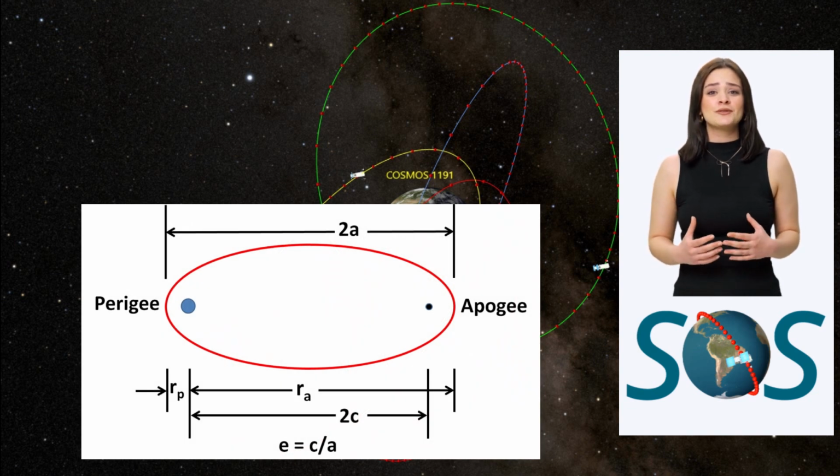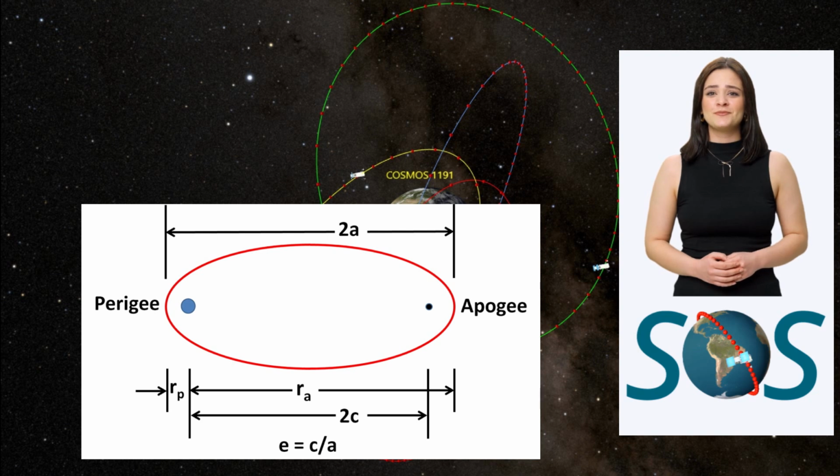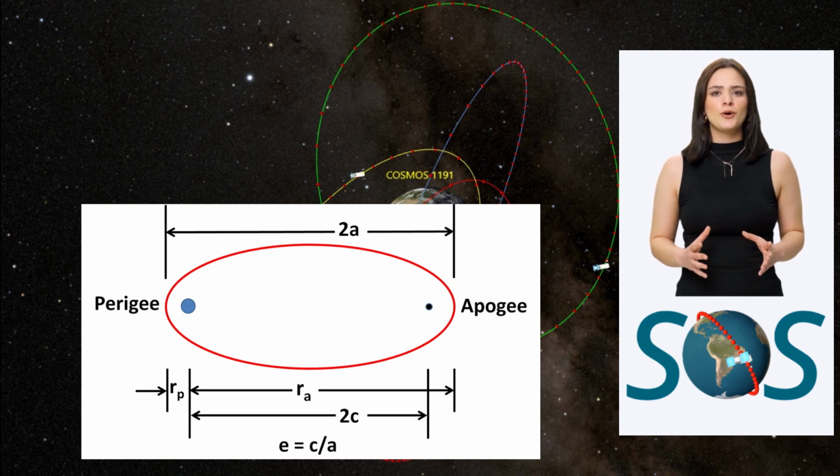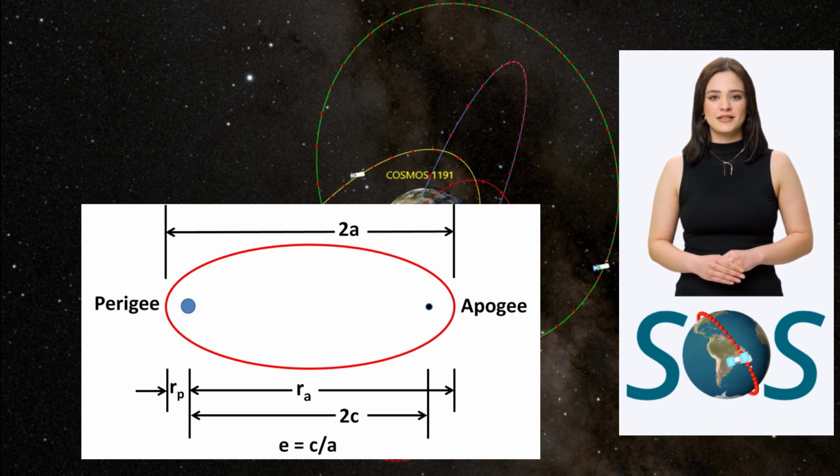The orbit path formed by an elliptical orbit is an ellipse with two foci. The foci are shown as two dots inside the ellipse. The one on the left is larger because it is the planet, moon, or star being orbited. The other is just a mathematical construct. Actually, nothing is there. The distance between these two foci is defined as 2c.